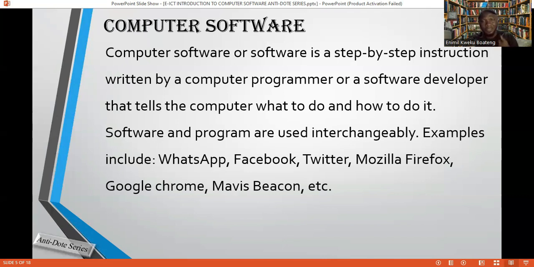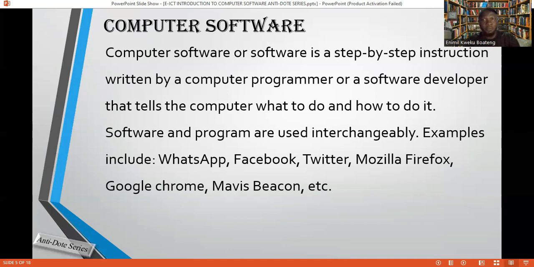So software is run on instructions. WhatsApp and Facebook are all run on instructions and are all developed by computer programmers or software developers. Something like WhatsApp, for instance: when you launch WhatsApp and pick a contact you want to chat with, your virtual keyboard pops up once you click in the chat box. So there's an instruction that invokes your virtual keyboard to come up once you are ready to have a conversation with somebody.